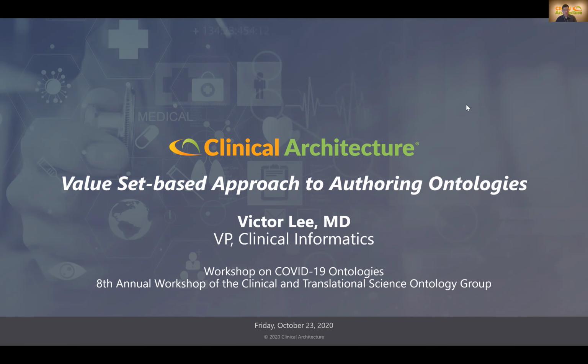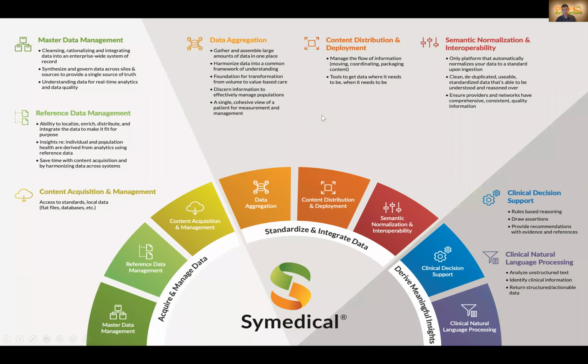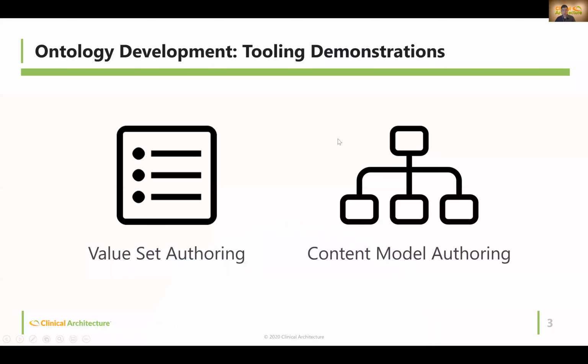I'd like to start by introducing Clinical Architecture. Clinical Architecture's mission is to deliver innovative products and solutions that maximize the effectiveness of healthcare. Essentially, our Medical tooling, which is one of our flagship products, is a terminology management platform that enables semantic interoperability. It has a lot of rich features which are illustrated on this slide, but I'm not going to go into all of their aspects. Instead, I want to focus on two different tooling components.